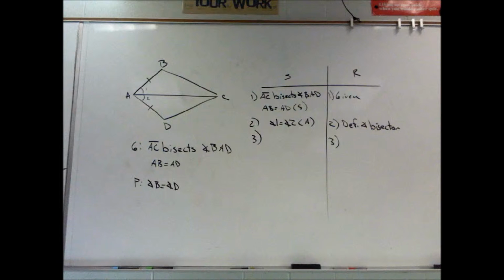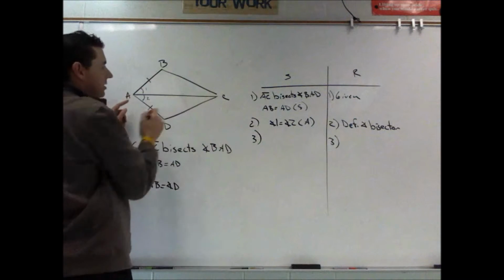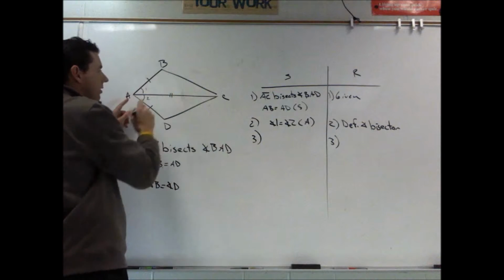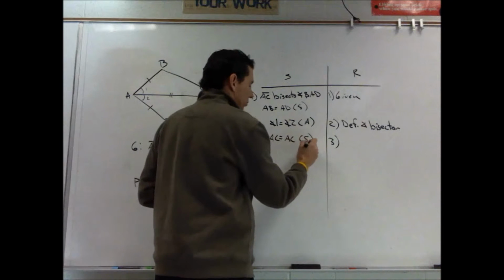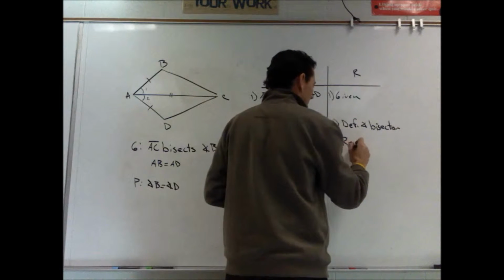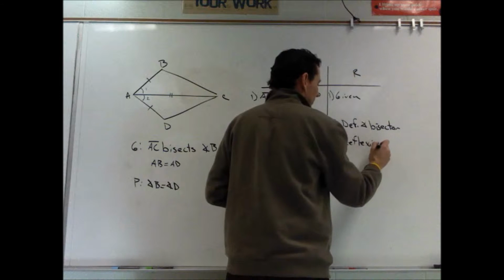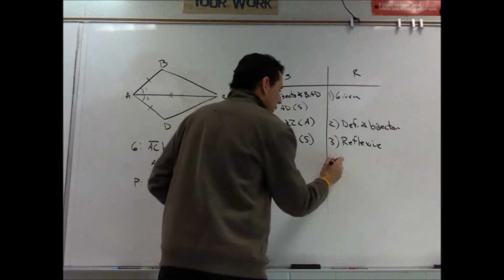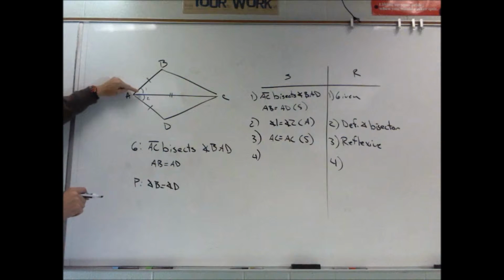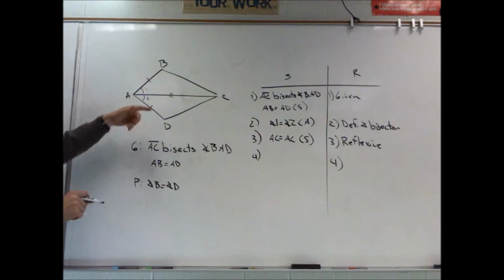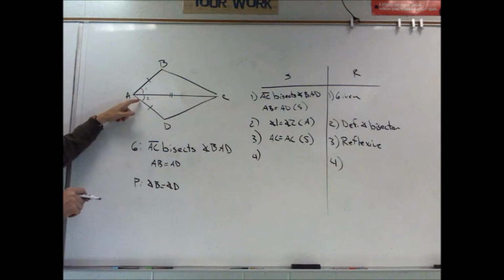That's when we look at things like, is there a reflexive side, a shared side in both triangles? Is there a pair of vertical angles? That's a way to get another angle or another side. In this case, I see that both triangles share the same side, so we can use the reflexive property to say AC equals AC. Put an S in parentheses next to that. And now we should have enough to say the triangles are congruent. If I look at this top triangle, I've got a side, the included angle, and a side, and I've got the same thing in the bottom triangle.